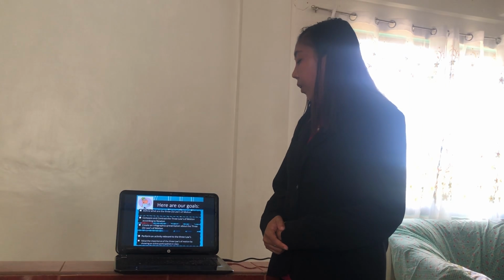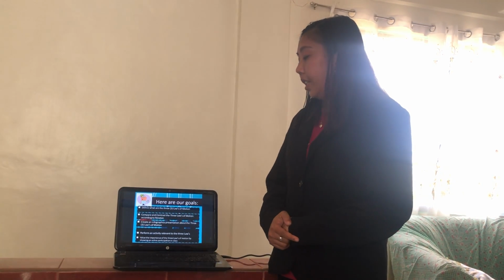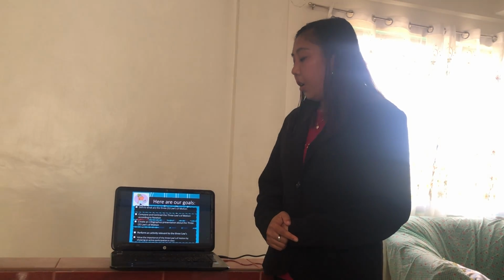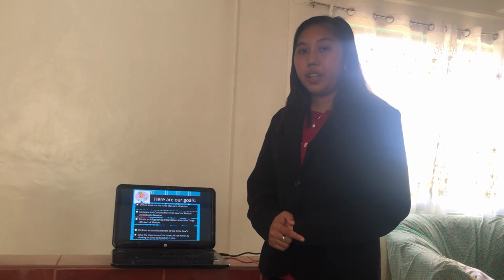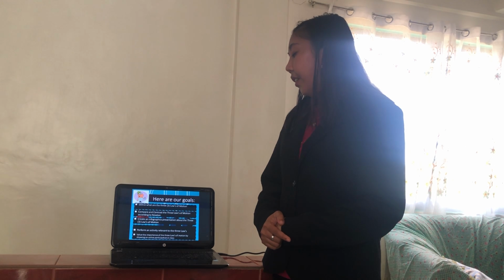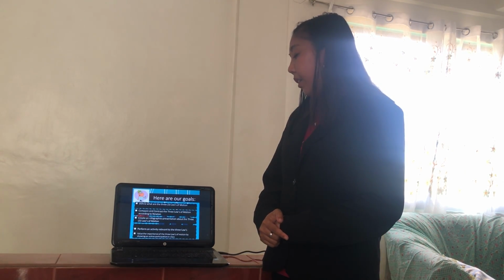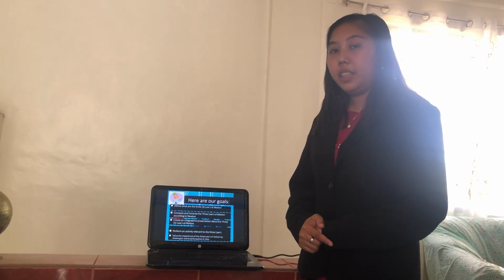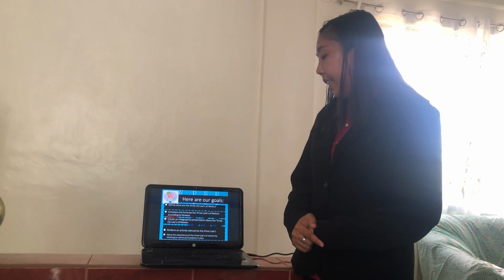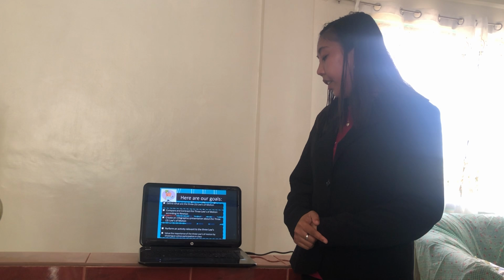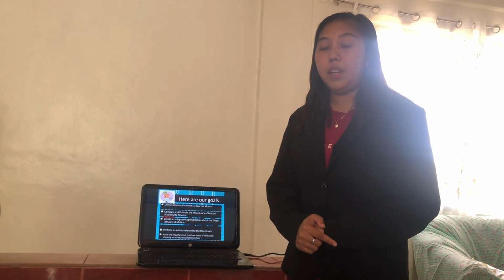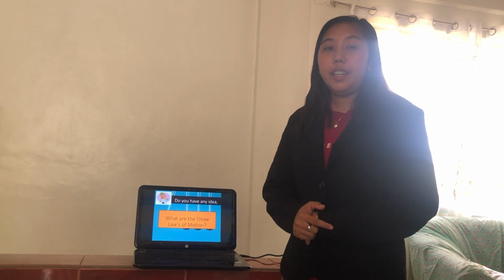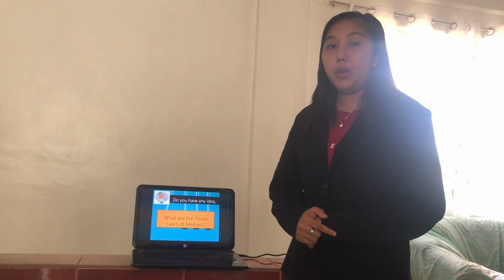So here are our goals or objectives. First, define what are the three laws of motion. Second, compare and contrast the three laws of motion according to Newton. Third, create an infographic presentation about the three laws of motion. Fourth, perform an activity relevant to these three laws. And last, value the importance of the three laws of motion by showing active participation in class. So, do you have any idea what are the three laws of motion?